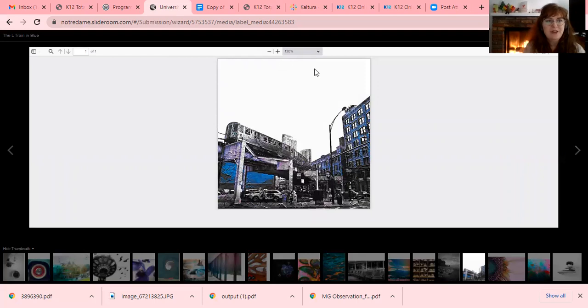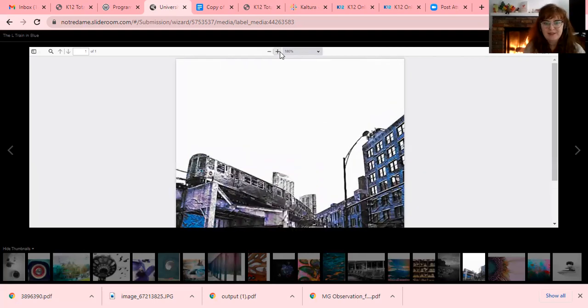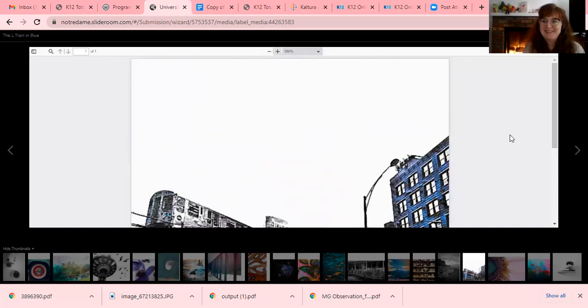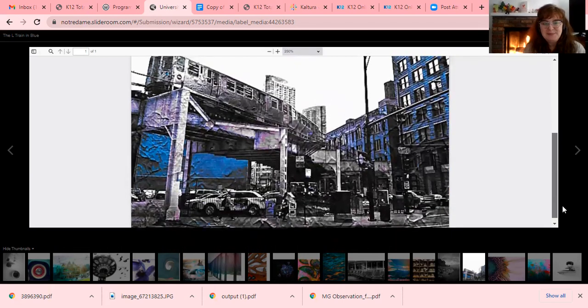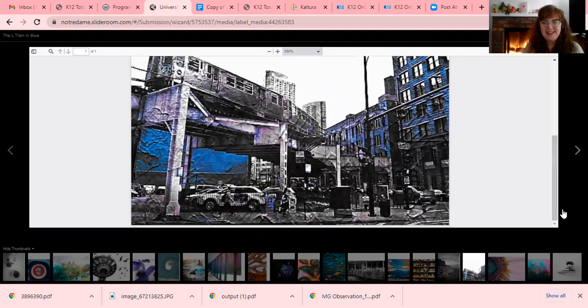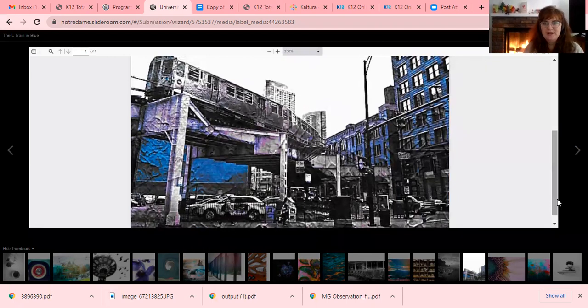And then we have this one. It's called the L Train in Blue. And we got the microwave going in the background. So this is the L Train in Blue, and I wanted to add texture. I'm really big into textures, and I want to keep exploring textures and photography, especially to be able to support children with low vision. I want to help support them, and so I'm really interested in texture and photography, and would like to explore that as well.